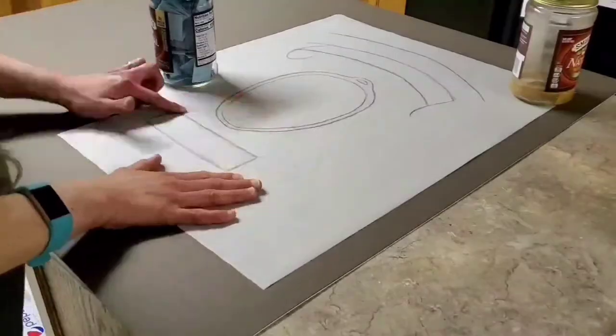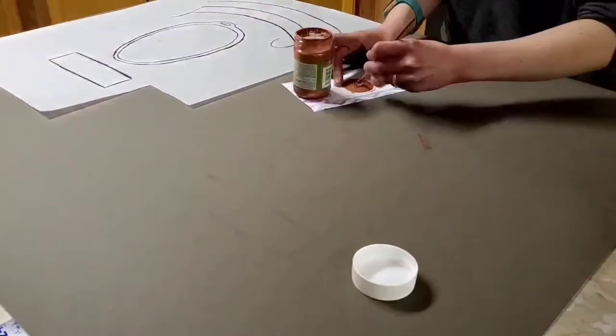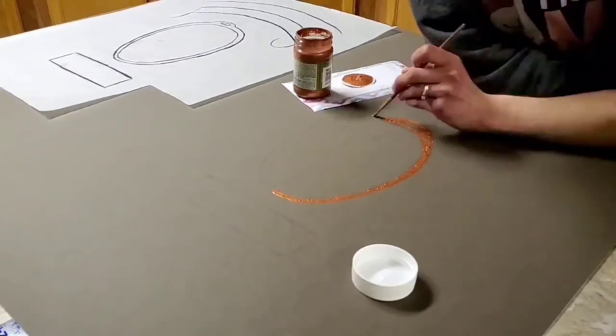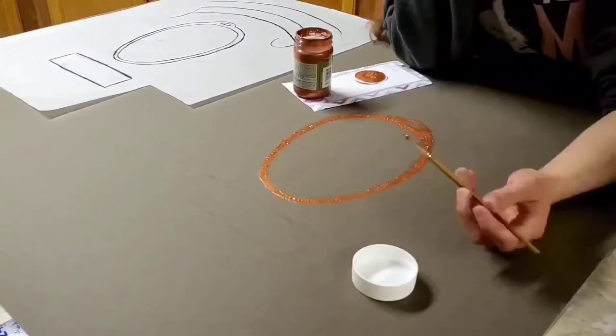So then I cut them out. Then I got my mat board out and used my fingers to rub the charcoal onto the mat board, and since I could see it I was able to paint the outline of Ella's necklace onto the mat board in copper paint. I just got my first layer down to make sure I got the shape on there.